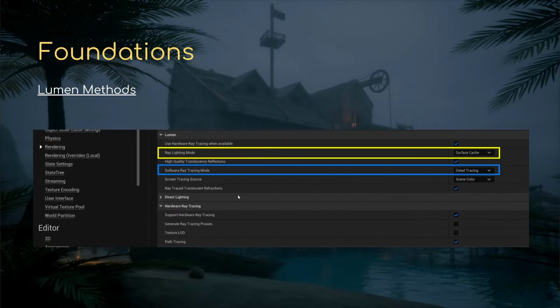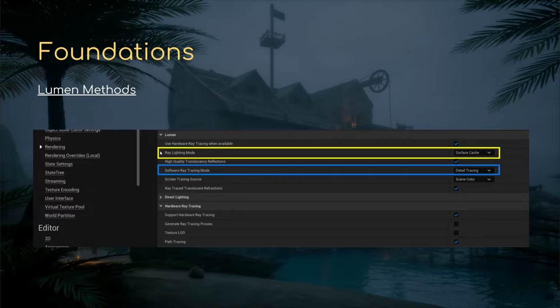Then I wanted to talk about these other two options because they relate to Lumen, and they affect performance or quality. So depending on how much budget you have or how the performance in your game is looking, you might want to look into them.